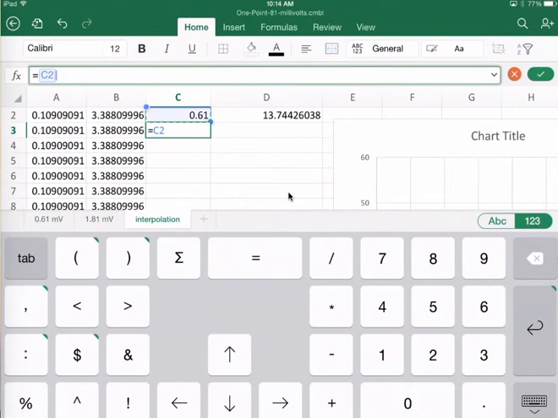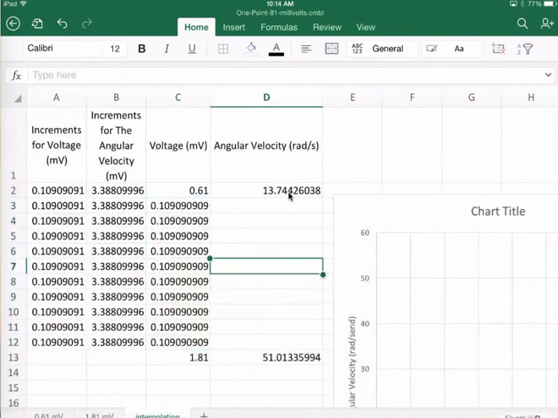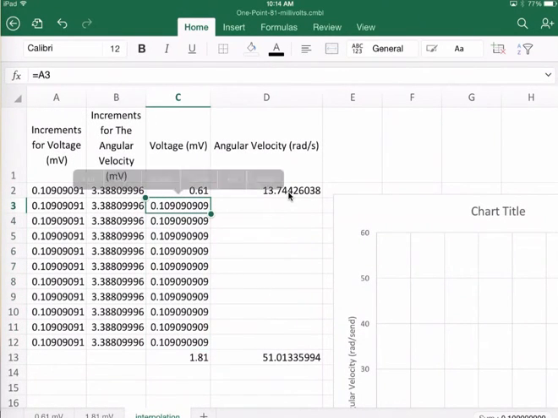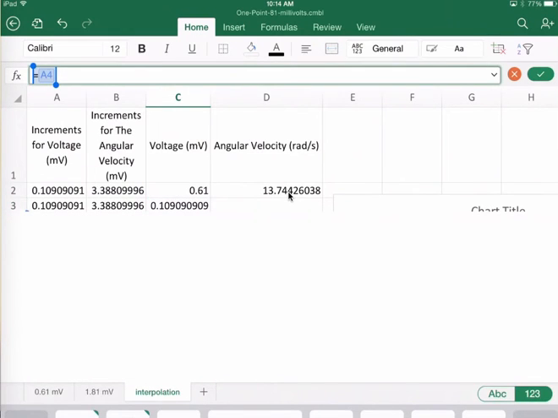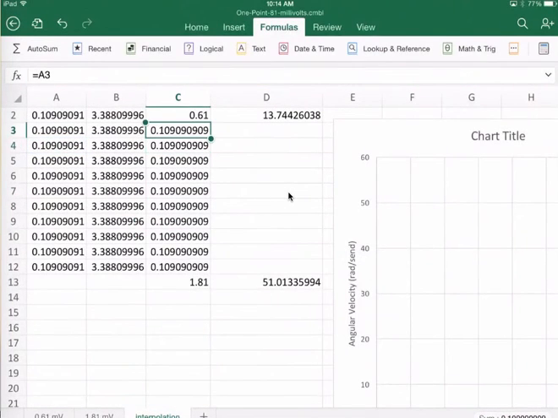And then I can do the same thing over here. Equals this plus this. So the first increment, similar. And let's just fill and drag this down. Whoa, what's happening now? Oh, that's not correct. So let me go back here.